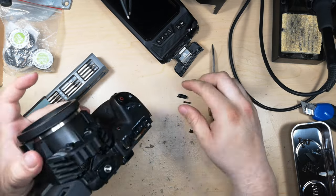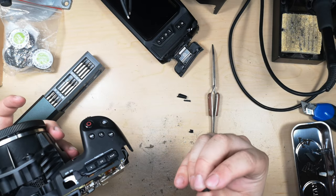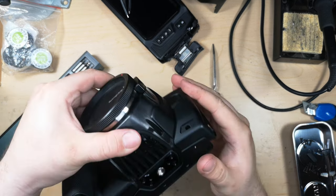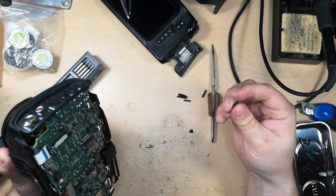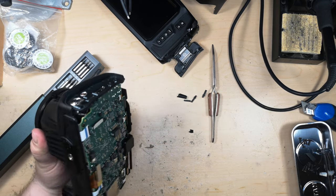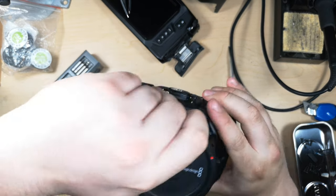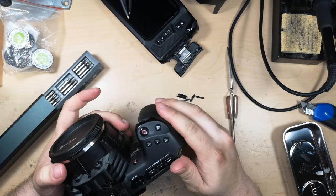Nope, there's some more. A little bit of rubber. Kind of an insulation material. There's some more of it. It's funny, it's such an expensive thing, and you just shake it and more bits keep coming out. That seems to be all the bits, so the power button and whatnot, that's all gone.